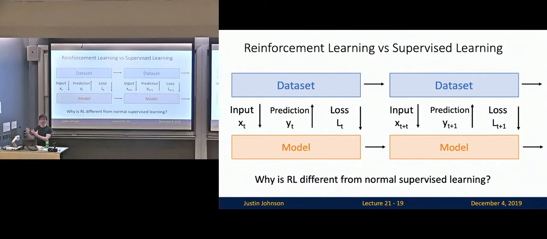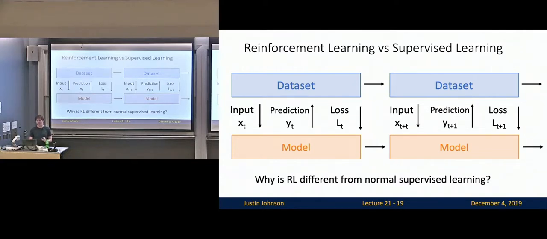That the model will learn based on that loss signal in the previous time step, and the dataset will then move on to the next example in the dataset that is being shown. So if you flip back and forth between these two pictures, it feels like maybe reinforcement learning is not that different from supervised learning. But that would actually be a very incorrect assertion to make.